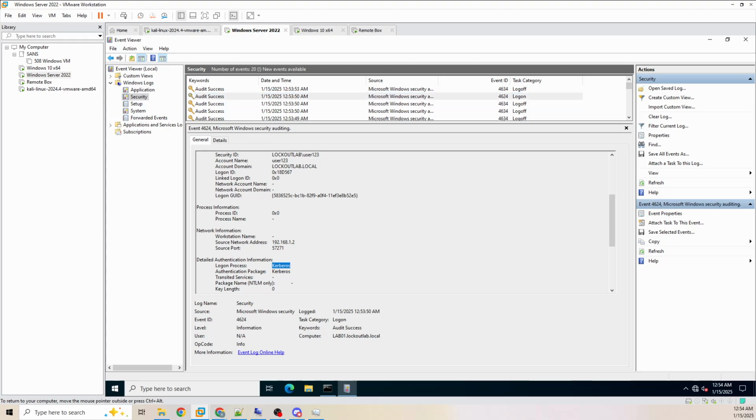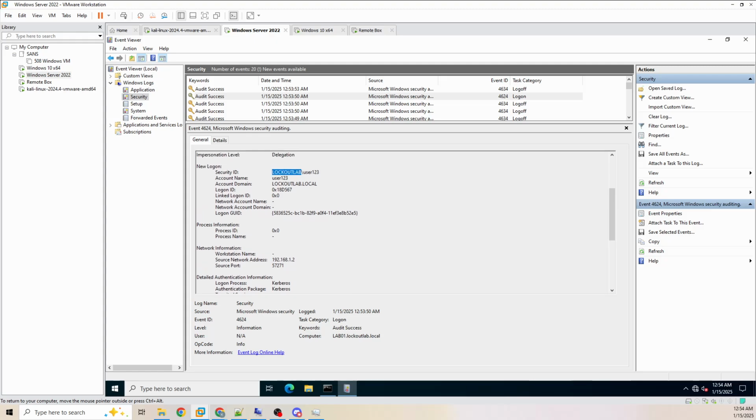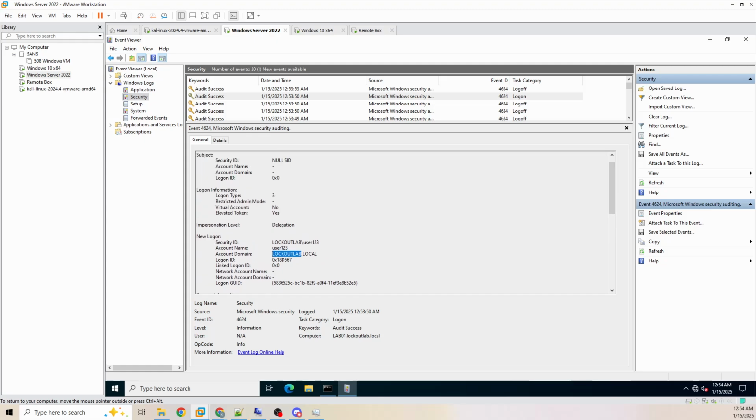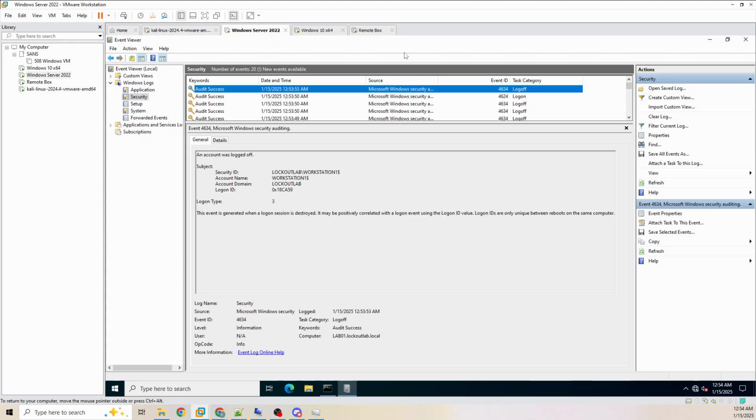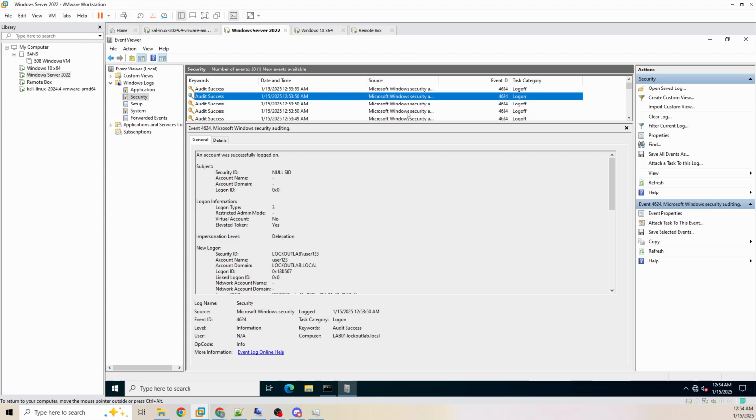And here we're using Kerberos. We're kind of saying, hey, it's coming from here. We know the source workstation is .2. It's from the user for that domain, and it's a network type logon. So even if you're not explicitly logging on, like you're not explicitly at a keyboard trying to log into your account so you can start work for the day, you may generate different types of logon events where you don't see them happening.